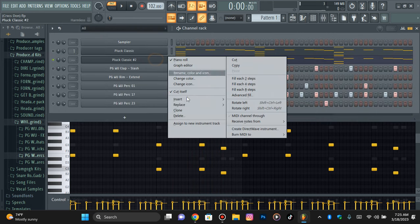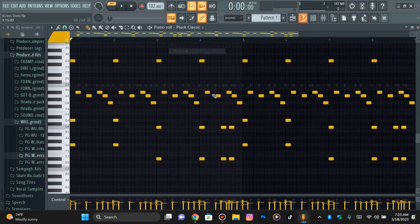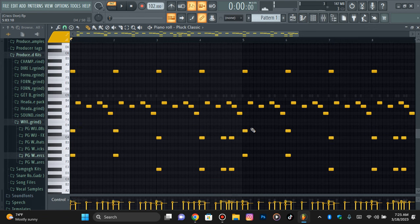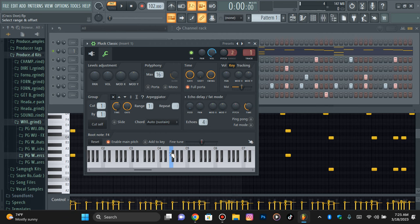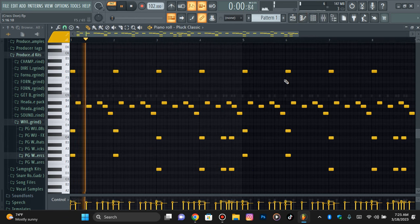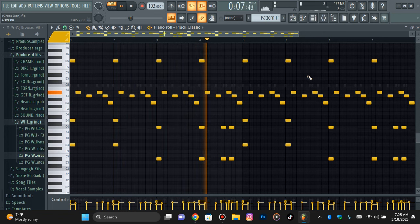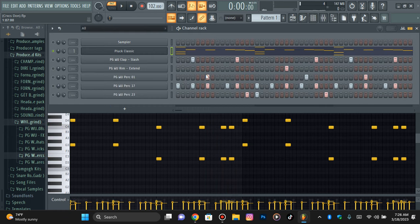I like that, but I feel like I wanted to spice it up a little bit. So what I did, I messed with this section right here, and then I just moved it up to the F minor section right here. That sounded good. But while doing that, I already created the whole drums and all that.